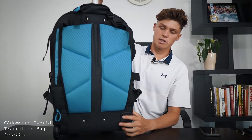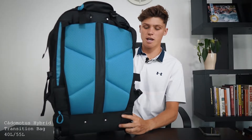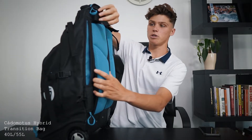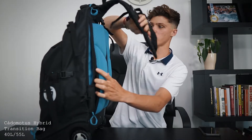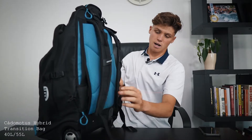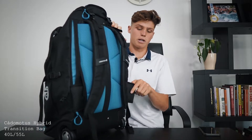I call it the bag of surprises, and you'll see what I mean right now. If you really want to use it as a backpack when you want to move quickly around the airport, you can find these backpack straps — compartments that you can just flip out, allowing a backpack to form out of the trolley bag.